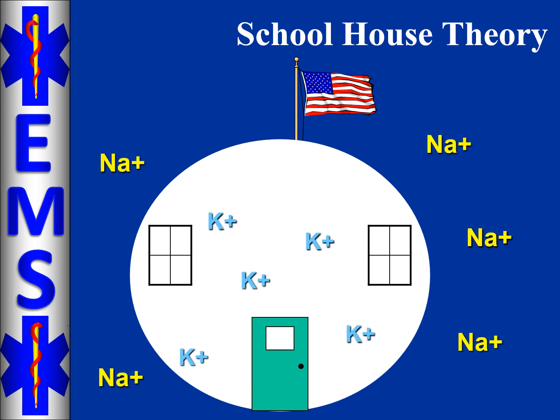The second type of student is potassium. Potassium is also a cation, meaning it's positively charged similarly to sodium. But even though potassium is a cation, it is not quite as positive as sodium. If you ask potassium the proverbial water glass question, they will always say the glass is half empty — while sodium kids always say the glass is half full. When potassium comes to school, they love the control and predictability of being inside, so they spend their entire day inside the school.